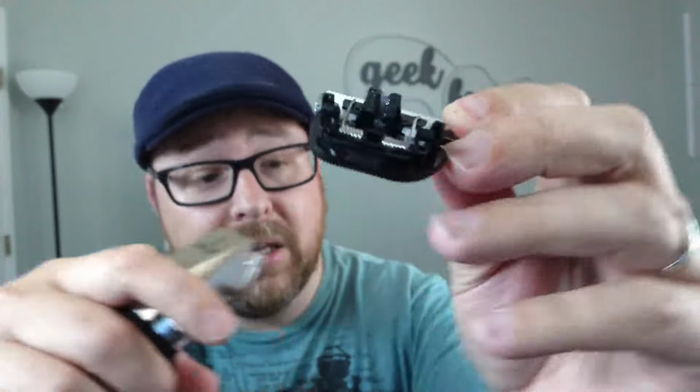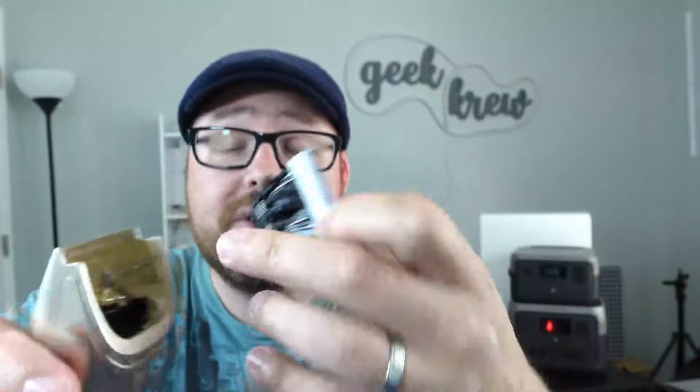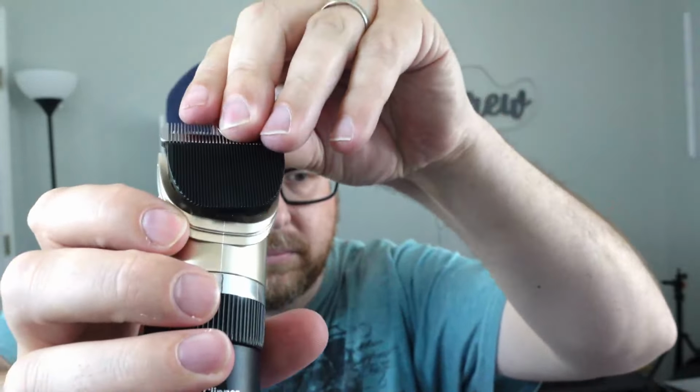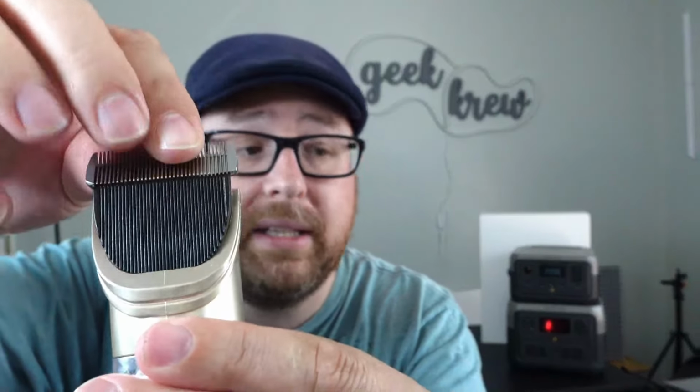Now, when you go ahead and get your replacement blade, you do the exact opposite. There's this little ledge right here. You kind of see the bottom of it. That's going to end up on the inside of here, just like this. It's kind of hard for me to do it backwards, but it's going to go on the inside. And basically, you're just going to push this back into place. It's going to snap right back into place, just like that for you.